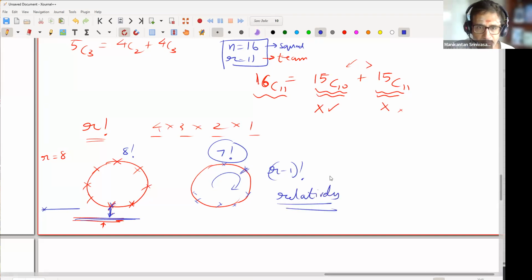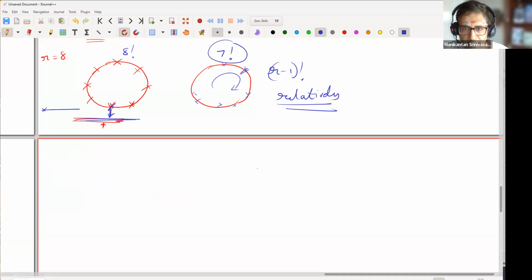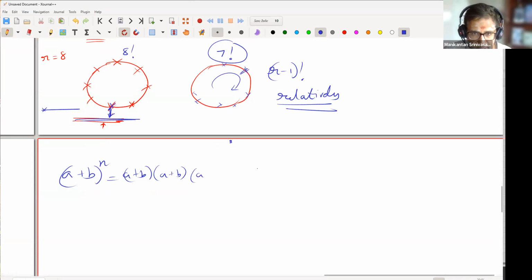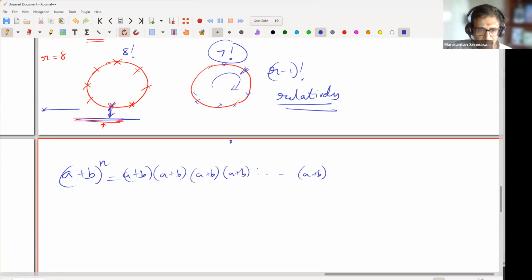Okay, so given we are doing permutation combination, the next thing is binomial expansion, right? If I have (a plus b) whole power n, that's nothing but (a plus b) times (a plus b) times (a plus b), and so on n times. So it's very related to our choosing business. Why? Because how many ways can I have a power n? Every a must multiply every other a here. So there's literally only one path to reaching a power n, which is why the coefficient of a power n is just 1.